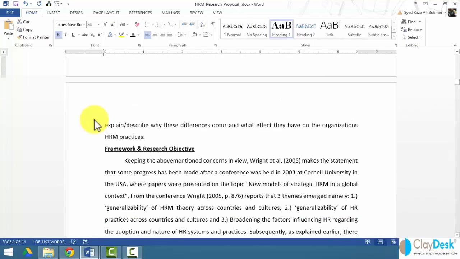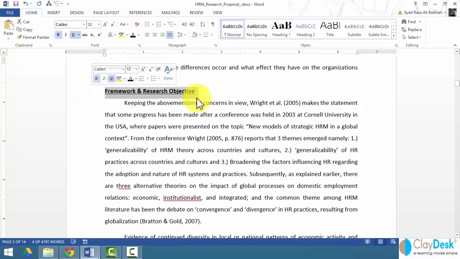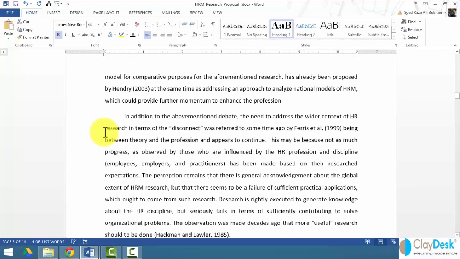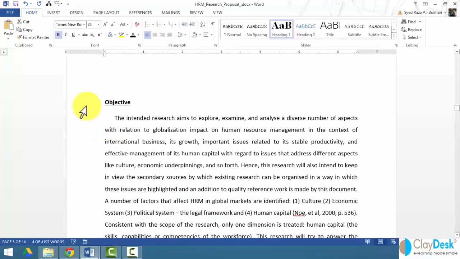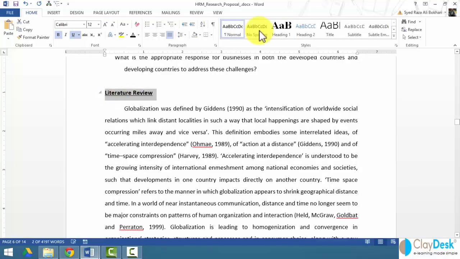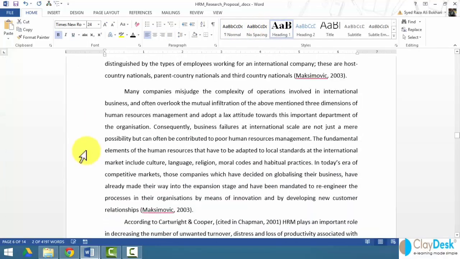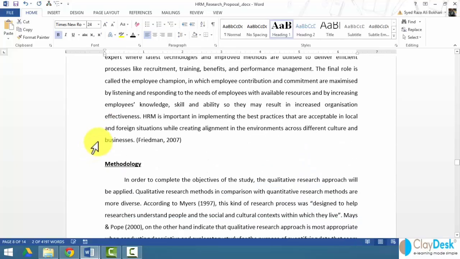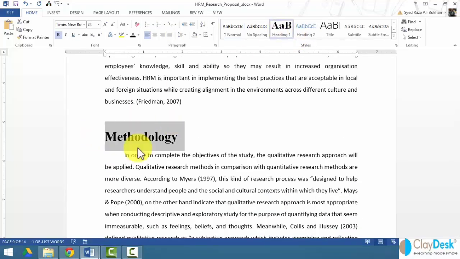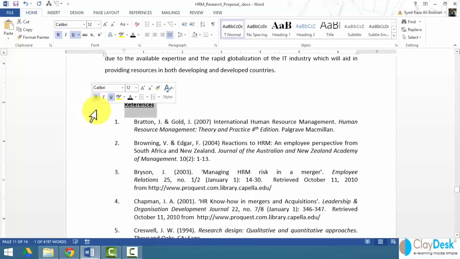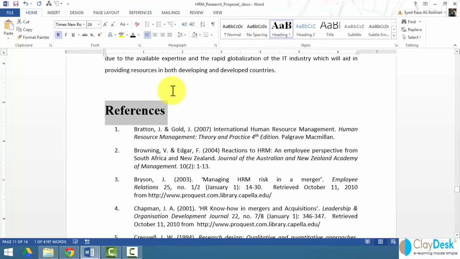I scroll down to my next heading, simply highlight, and tell Word that I want Heading 1 for my next heading. I continue on for the rest of my headings within my research paper, because I'm going to tell Word later on to use these headings and create a table of contents. So I'm just defining these styles as Heading 1, and I'm going to use References here as my heading also. Okay. All right, so I've defined all these headings.